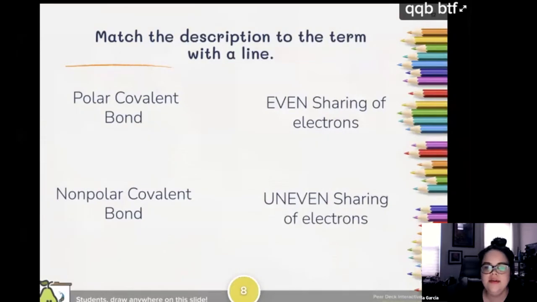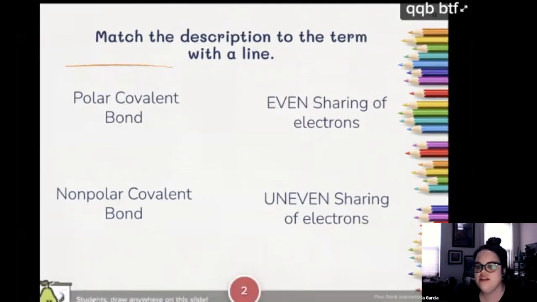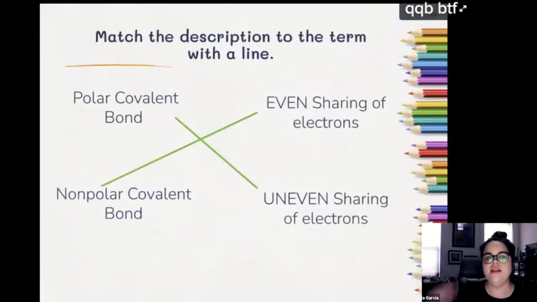Okay? But in reality, we are not really going to be talking about bond polarity that much because it's a little bit small for us on the human scale. Okay, if we look at our answers, most of us drew a little X shape. Somebody went a little bit rogue and went around, but most of us did in fact get this correct. Where polar opposites is going to help us remember that there's opposite ends, meaning an uneven sharing of electrons. Okay, and then a non-polar, there's no north and south, there's no top and bottom. They are an even sharing of electrons.